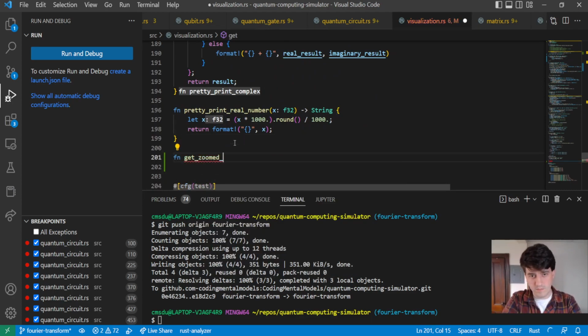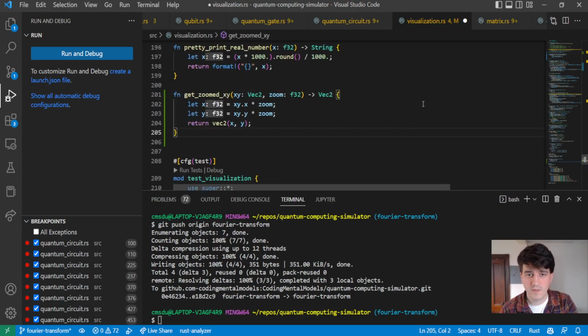Get zoomed xy, xy vector, zoom. And we want to divide by zoom. Yeah, because when things are zoomed in, that means that they'll have a big coefficient, and we want to make them small.